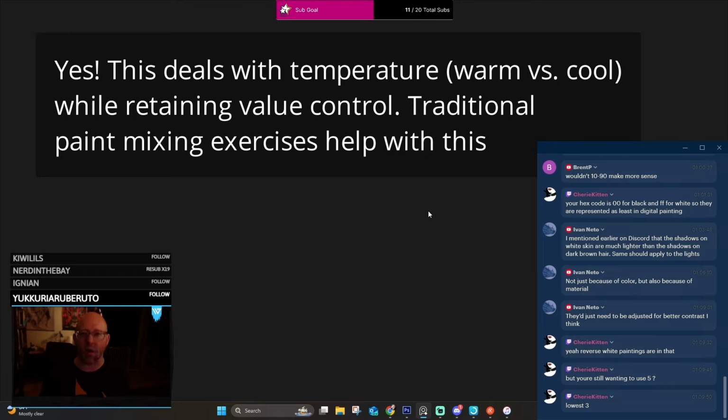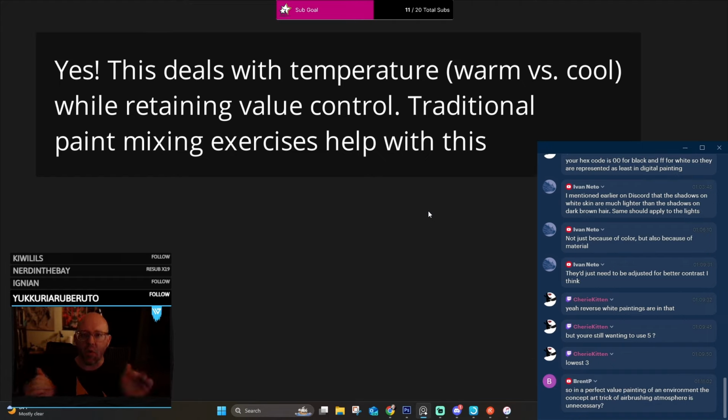Okay, dark on dark makes darker. That makes sense. But is there a breaking point to that? What if you had 10% of this green and 90% of this red? Does it stay a little lighter? Does that value change at all? This is what color theory really is, in my opinion. How are the colors and the combining of your temperatures adjusting your values? Is it going lighter? Is it going darker? What's happening to the saturation?